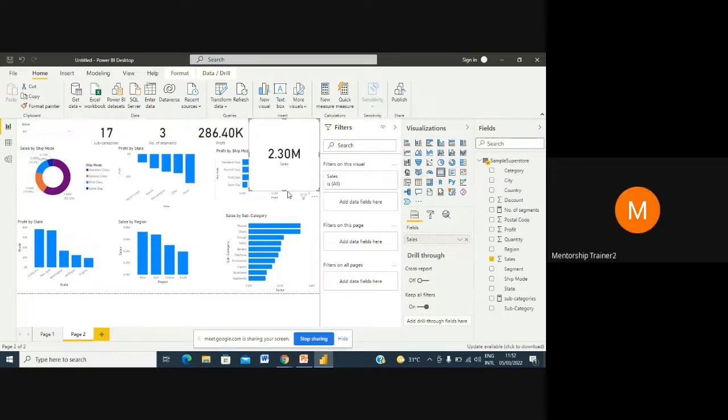So they made sales of 2.3 million, but their profit was 286,000, and so on. I'm trying to align it. Someone should tell me the name of the visual that I use for this. Card.